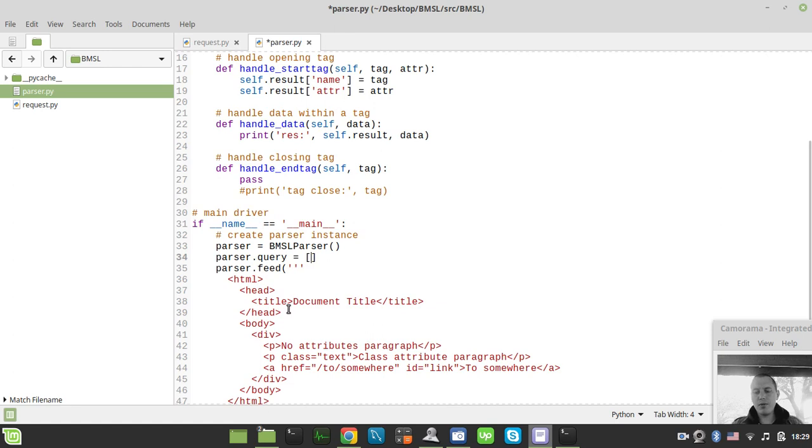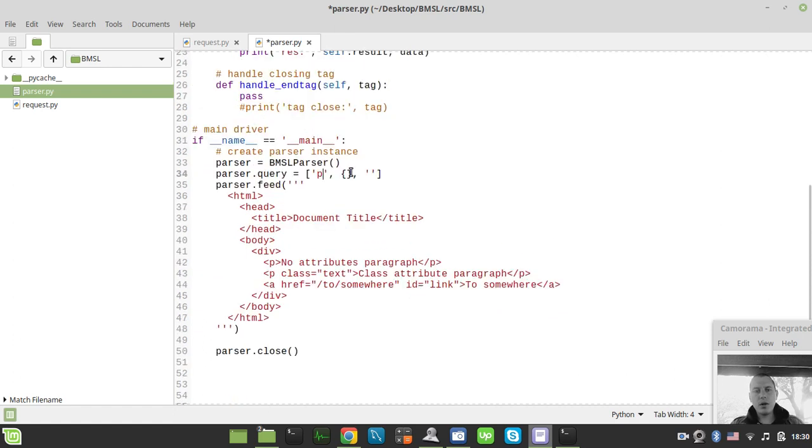But at the moment, let me just share what I've invented regarding the structure of a query. So here we will be specifying the tag name. Let's consider this p tag.